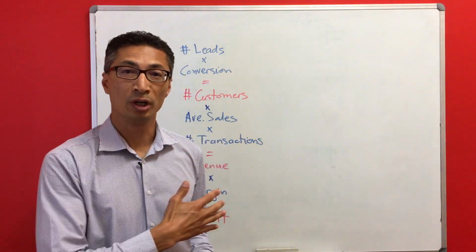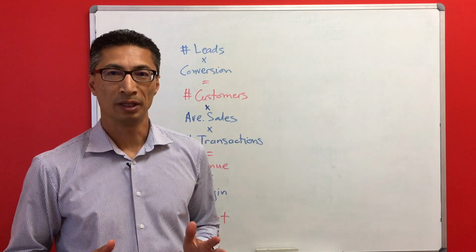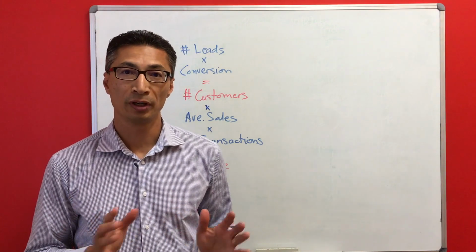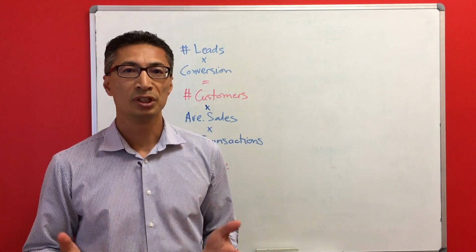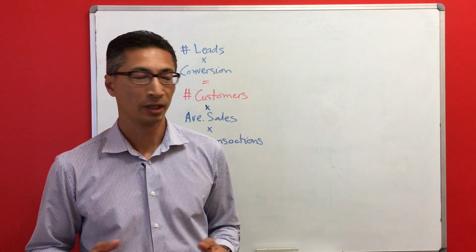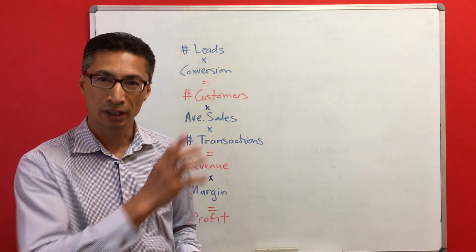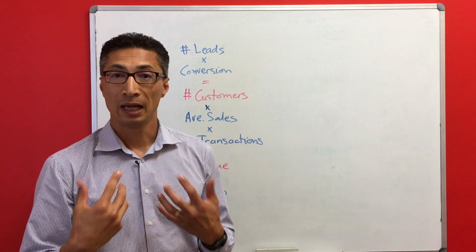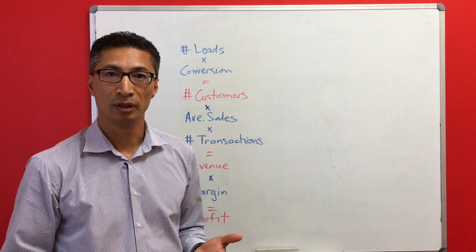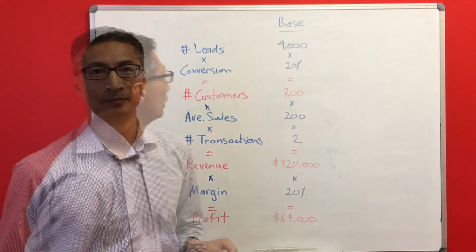Okay, so up on the whiteboard here, I've written out the formula. It's a formula we use with all of our clients to help them grow both their revenue and their profitability. We simply call it the profit growth formula. First of all, I'll explain how the formula works, and then I'll take you through some examples on how we actually use it to grow the numbers in our clients' businesses.